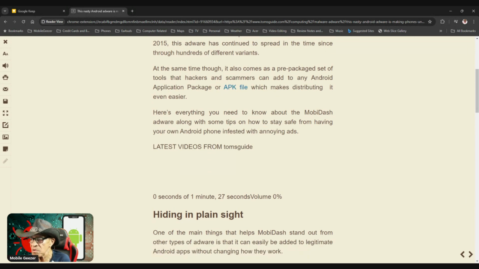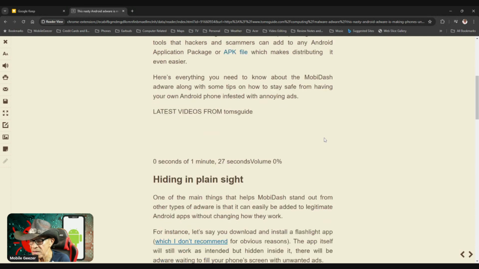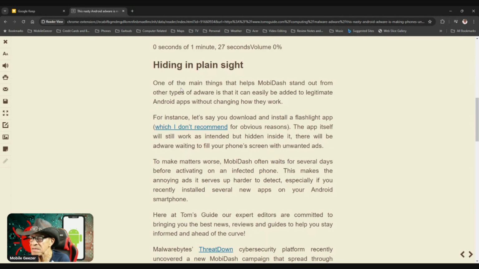Here's everything you need to know about the MobiDash adware, along with some tips on how to stay safe from having your own Android phone infested with annoying ads. Hiding in plain sight: one of the main things that helps MobiDash stand out from other types of adware is that it can easily be added to legitimate Android apps without changing how they work. For instance, let's say you download and install a flashlight app, which I don't recommend for obvious reasons.